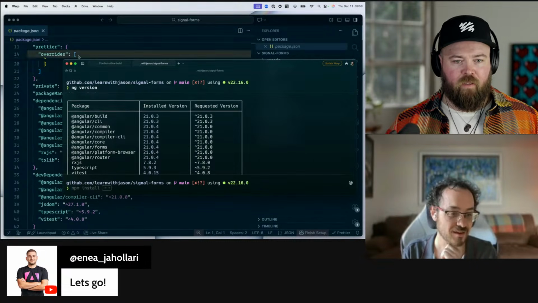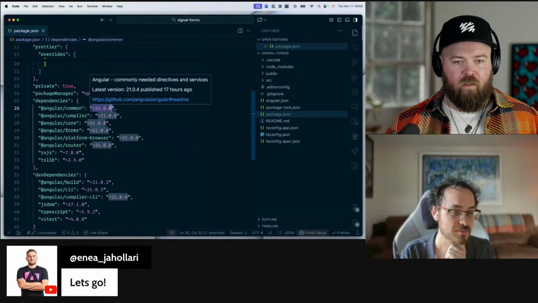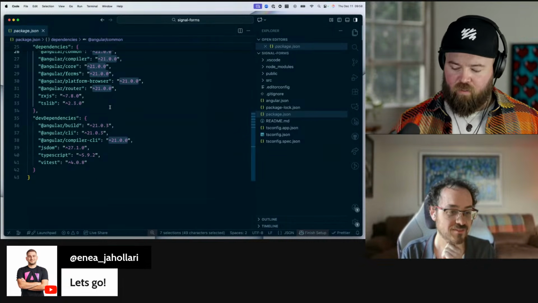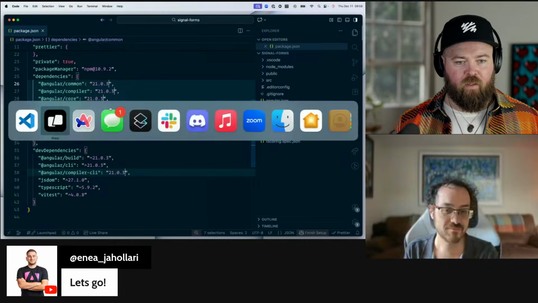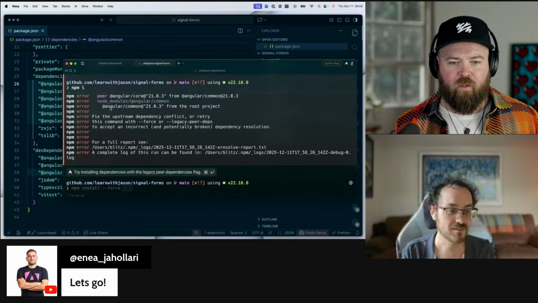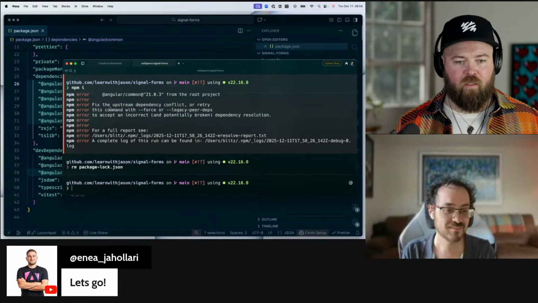And you can do that in the package.json, I guess, just by getting rid of the specific constraint there. Yeah, I'm just going to stick them all to 21.0.3. Yep. And then we will npm install all that. You probably need to delete the package lock. Okay, yeah. Remove the package lock.